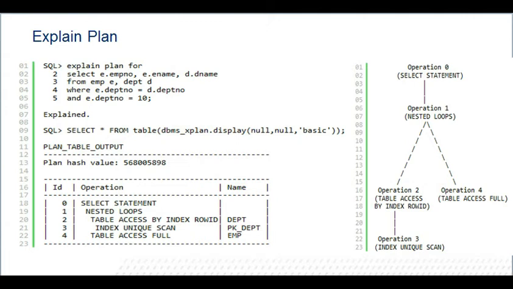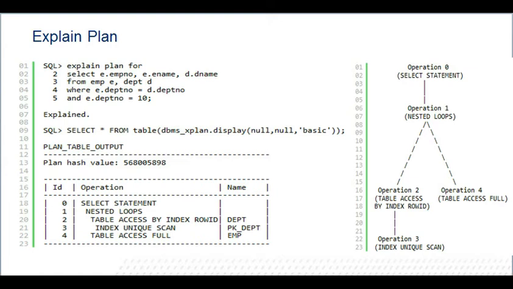Here is the graphical representation of the execution plan. If we read the tree, in order to perform operation 1, we need to perform operations 2 and 4. Operation 2 comes first. In order to perform 2, we need to perform its child operation, that is 3. And in order to perform operation 4, first we need to complete operation 2.